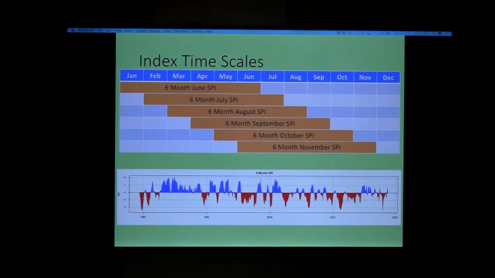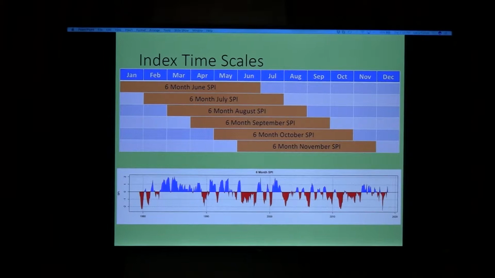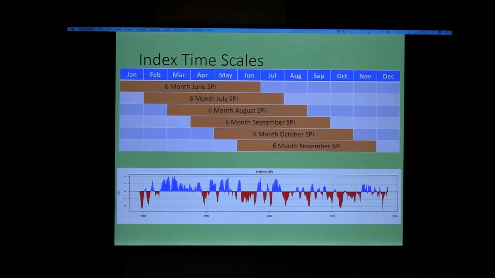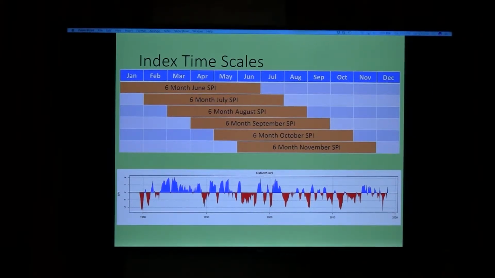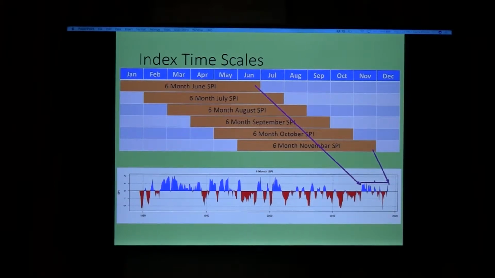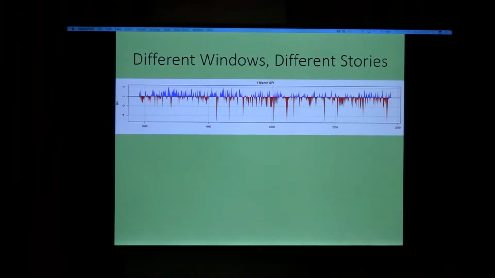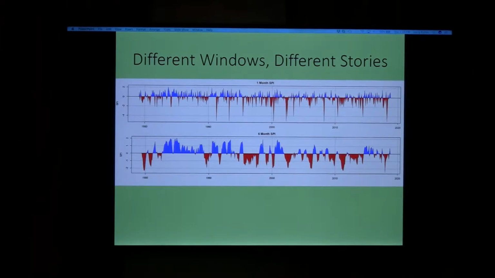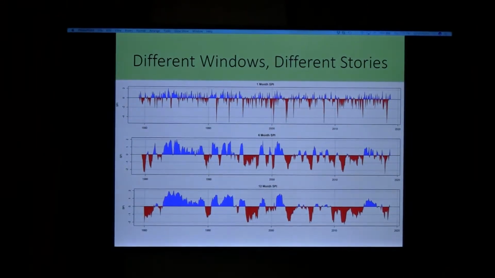And how this works in practice is essentially it's a rolling window. So if we're using the example of a 6-month time window, starting in June, it would capture data back to January, take the aggregate of that data compared to all other January through Junes on record, and then rank it. And then as you move through time, it just takes that data and plots it to the time series. So that was an example of a 6-month window. Here's an example of a 1-month SPI window, a 6-month SPI window, and a 12-month SPI window.